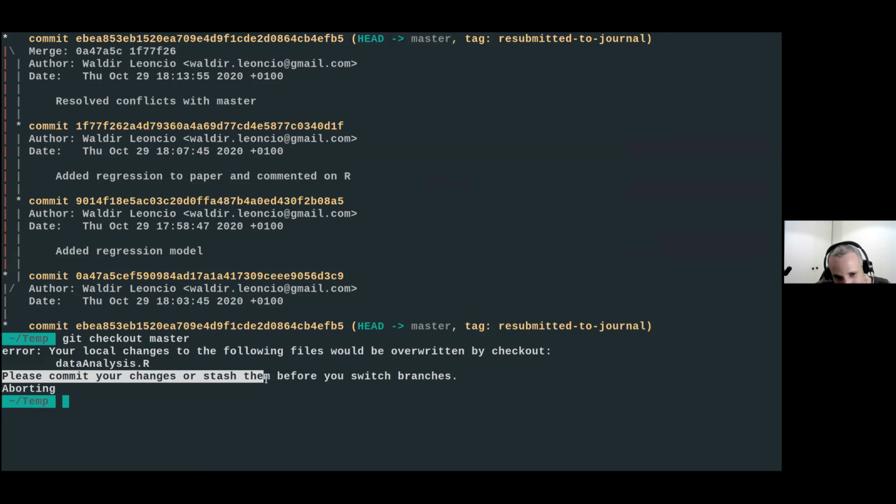Please commit your changes or stash them before you switch branches. So let's say we don't want to commit the changes this time because it's just a small thing that we changed. So what we do is use git stash, and we can write it just like this, git stash, or we can put a little message like unfinished changes.